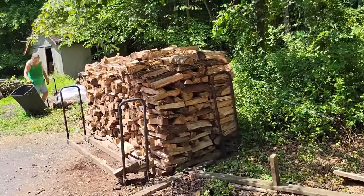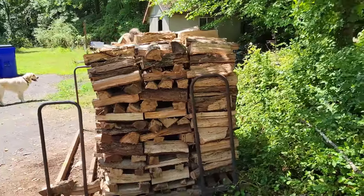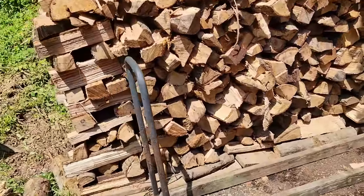Well, I definitely think I could win the wet t-shirt contest today because it is super hot. But we got the oak stacked up, and there's one row here that's 8 foot long, and then these other two rows here are about, I don't know, let's go look, maybe 8.5, 9 feet long.